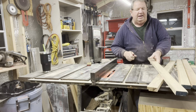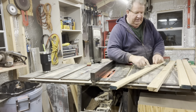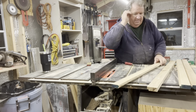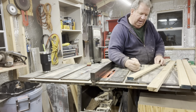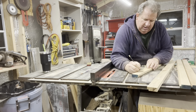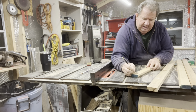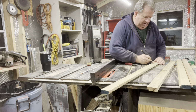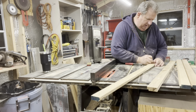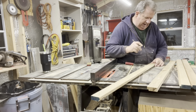So now the next thing I've got to do is put a design down through here. So again, I'm going to make my settings on the table saw. All I'm going to do is make two grooves down this board. So I'm going to put probably, let's set it for one here and one here.